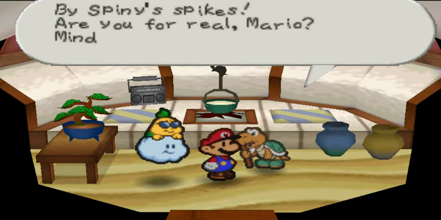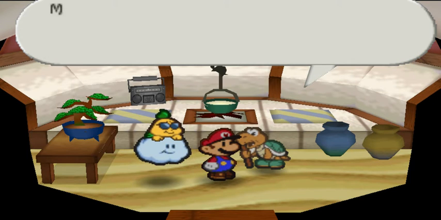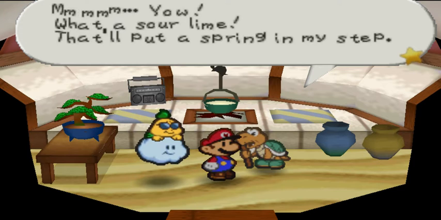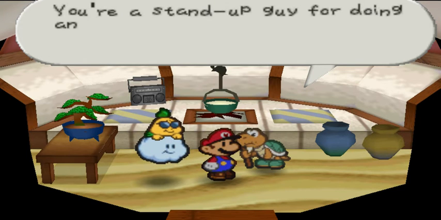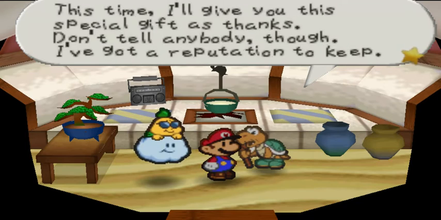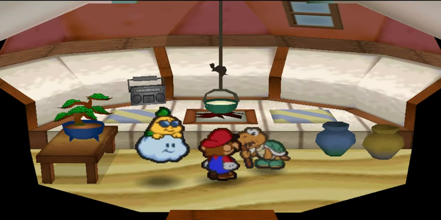Bye, spiny spikes! Are you for real, Mario? Mind-blowing. Crazy. Yeah. What a sour lime. That'll put a spring in my step. You're a stand-up guy for doing an old Koopa so many favors. This time I'll give you a special gift as thanks. 3 star pieces.